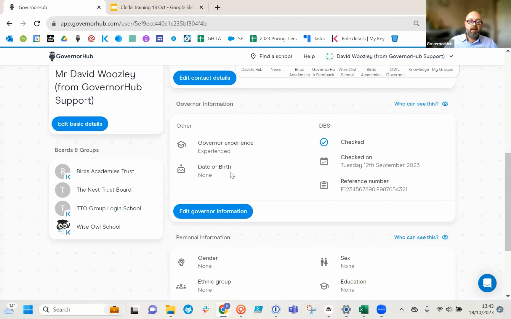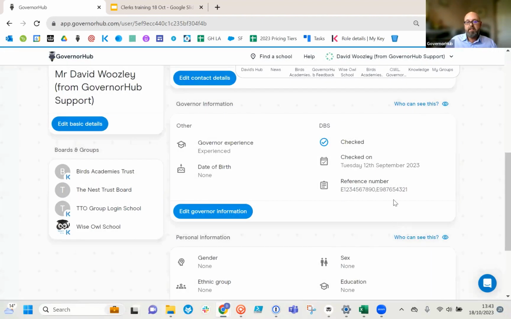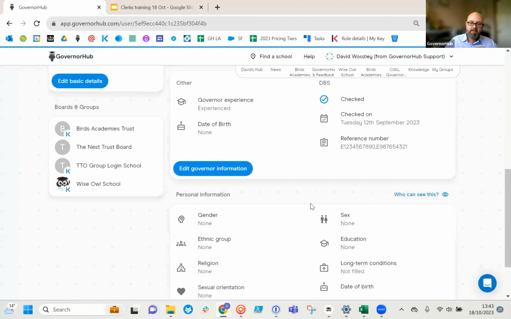You can fill in their date of birth, their DBS details. That's a really useful thing to have on the system. I will just flag this up because it is possible to have multiple DBS certificates. Some governors, as you know, work across different schools, so they will have and require a separate DBS certificate for each institution that they work with. So if that's the case, you can put their DBS number here, and then you can separate it with a comma and put their other one in as well. Okay, and that's lovely, and that will save into the system, and so you'll be able to reference both of their DBS numbers from there.